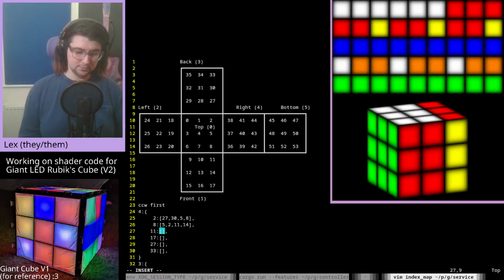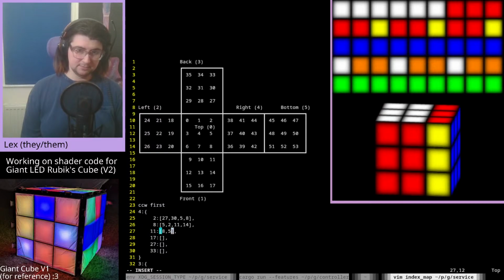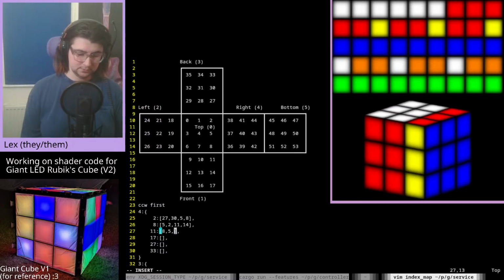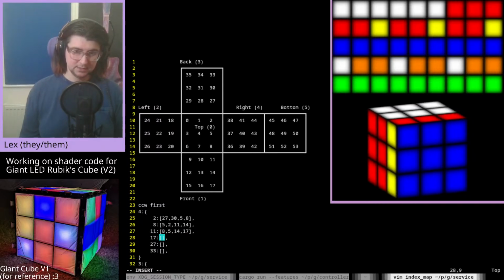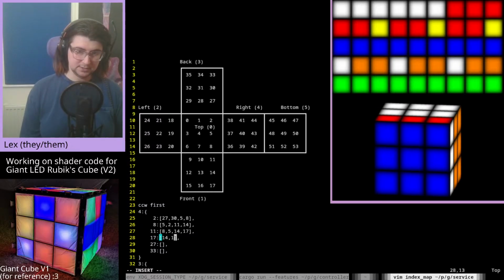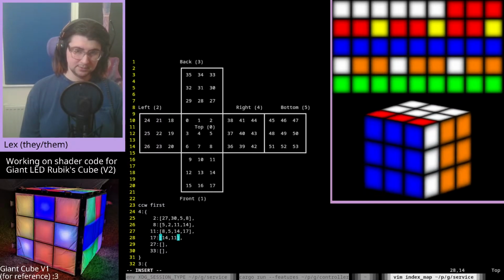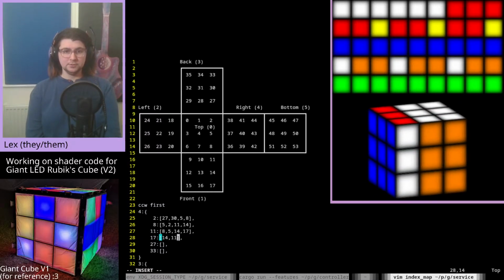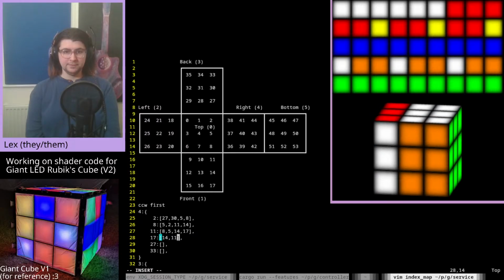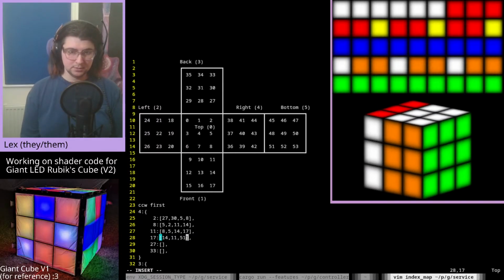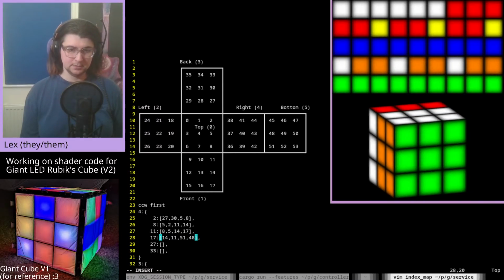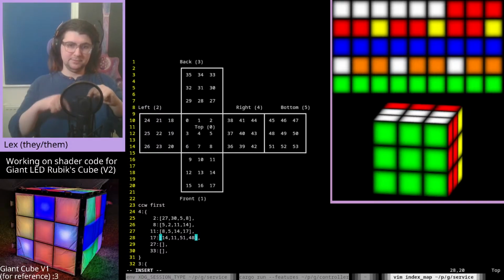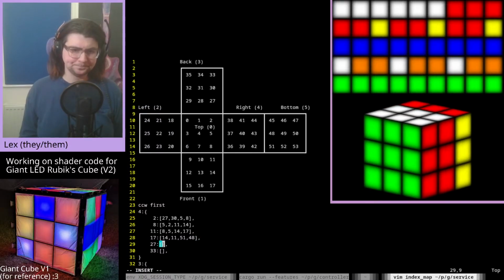From 11, we can go up to 8, then 5, down to 14, 17. From 17, we can go up to 14, 11, and then down to 51, and then 48. Is that right? Yeah, down from 17 is 51, then 48, yeah.